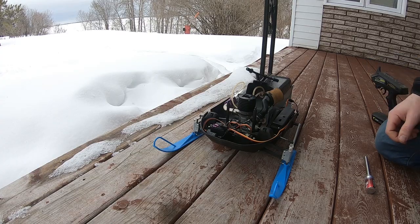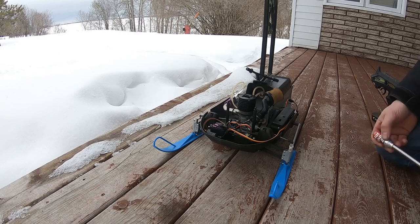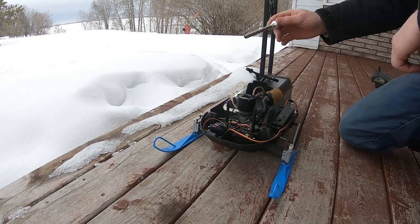All right, first ever try with that machine. I've never tried it before, so let's see what it can do.